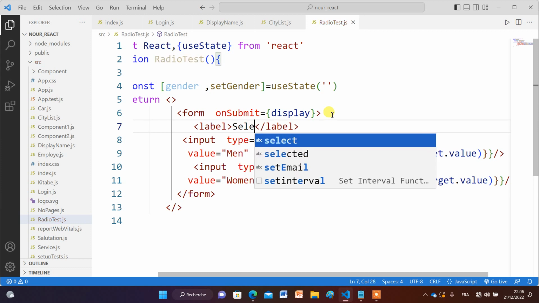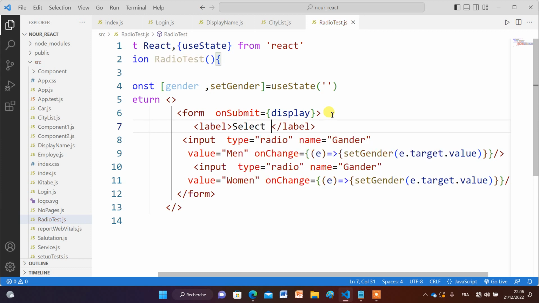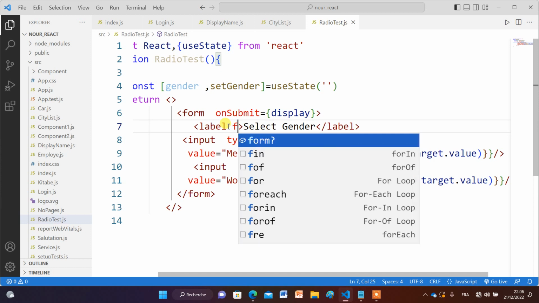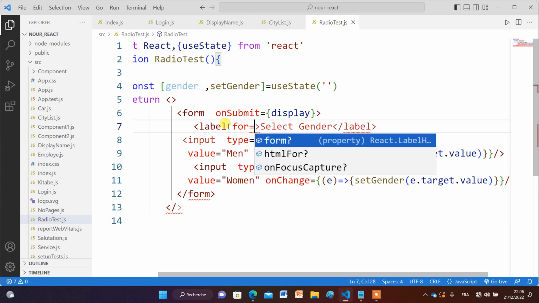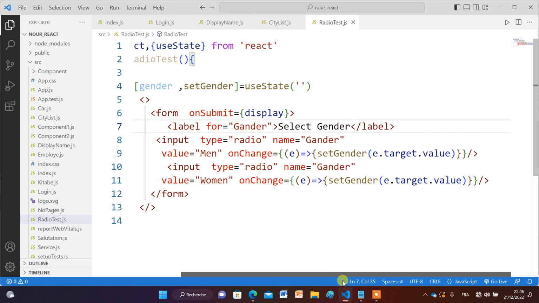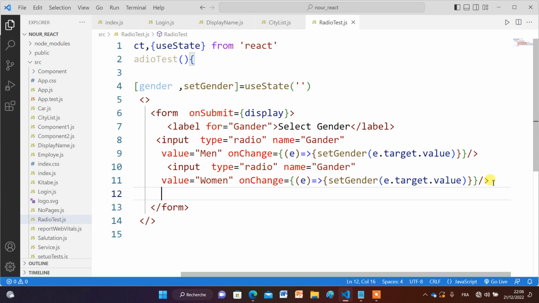Select gender. We use the htmlFor attribute and call the name gender. Control C. Finally, we add a button at the end of our web form.